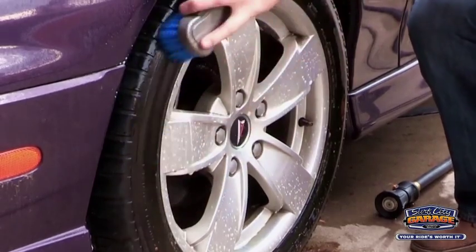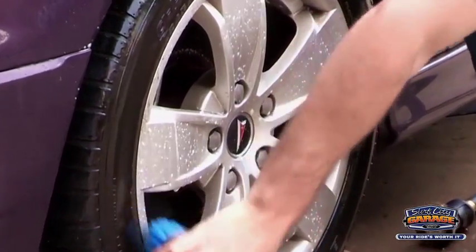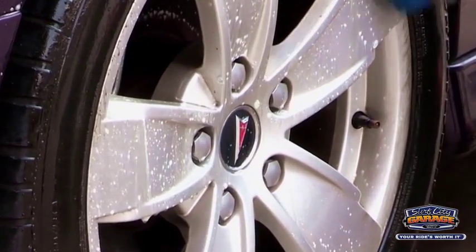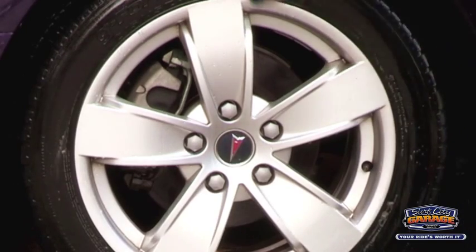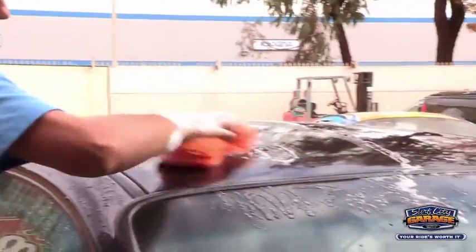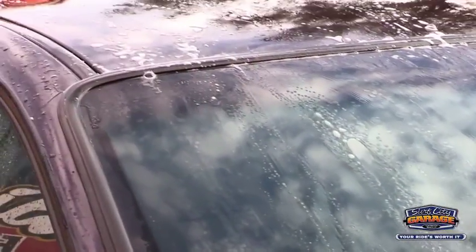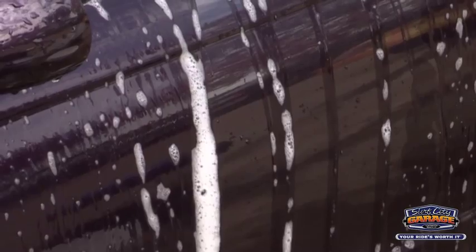We want to clean the wheels off first and remove all the contaminants that are on the wheels and tires so that after we're done washing, you don't get anything all over your clean vehicle. So we always start with the top, working our way down. We want to make sure we remove all the debris and dirt and dust from the top and work our way down, because if you start on the bottom and then go to the top, all that stuff just runs over the area you cleaned.